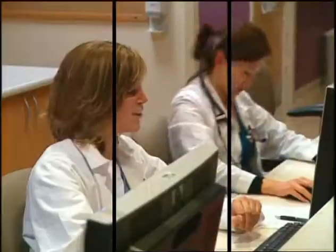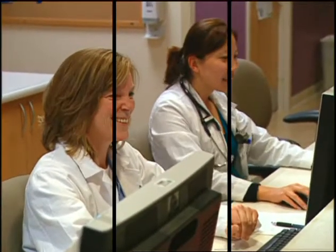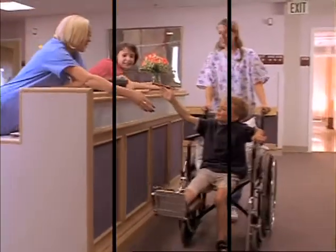We clearly believe this is the care model of the future for the entire country. There are just not enough intensivists, and hospitals of smaller size just cannot provide the level of support, or attract physicians to provide this level of support, without this type of outside assistance. And so it's a well thought out plan, and we're very excited to be able to offer this service to our patients, and we expect that the quality of care will actually be superior to the care that we're providing today with this technology.